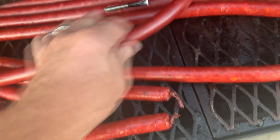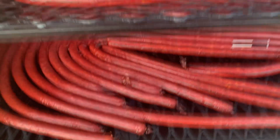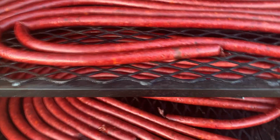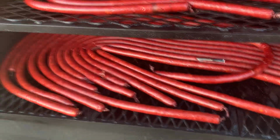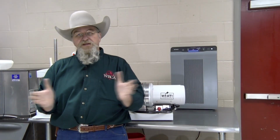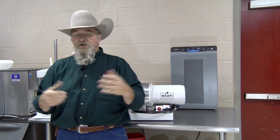One thing I did learn was don't cut them to length. Don't wrap them around. When we did, they got too close to the edges. And of course, if y'all have used pellet smokers, you know the edges and the ends get a little bit hotter. So I had a little overcooking on those, but nothing that just ruined it. We'll put it that way. Still came out very good.